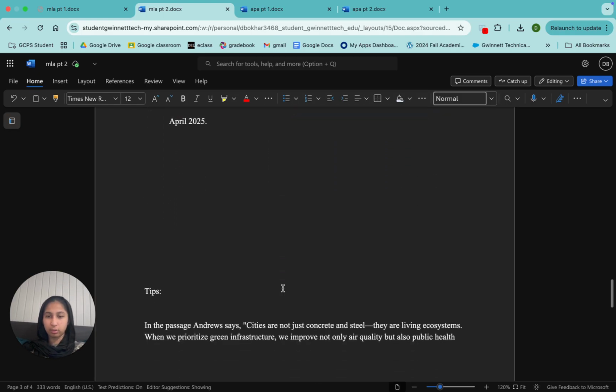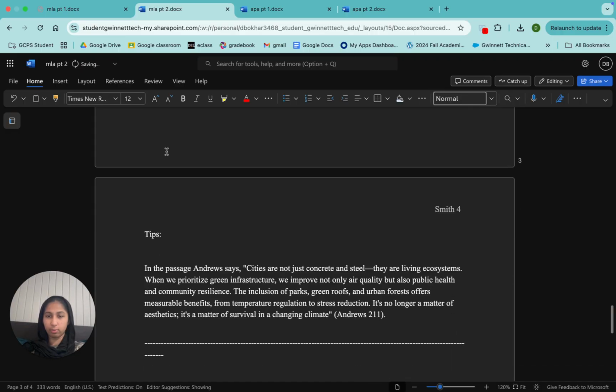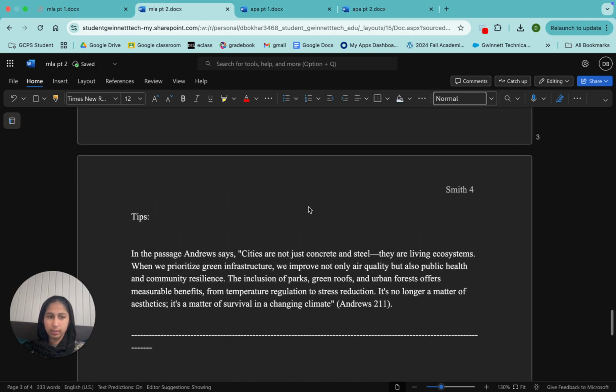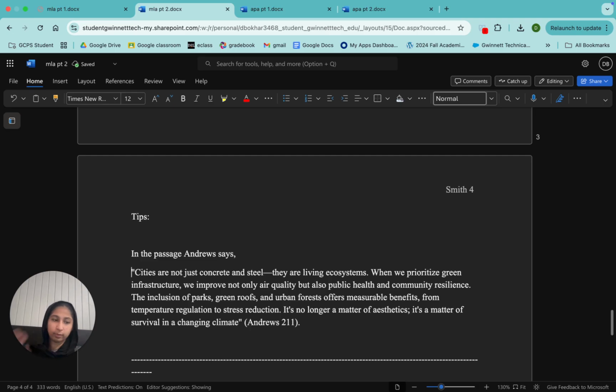Another thing that you can know, and some tips that you should know in MLA format. The first one is how to do a block quote. This is a quote that is longer than 4 lines. You're going to want to come here and click enter.